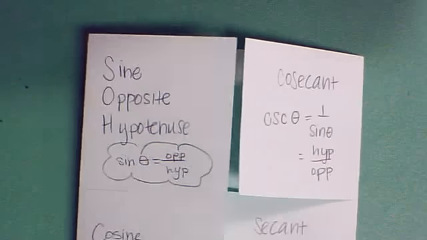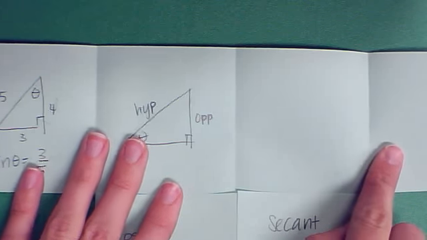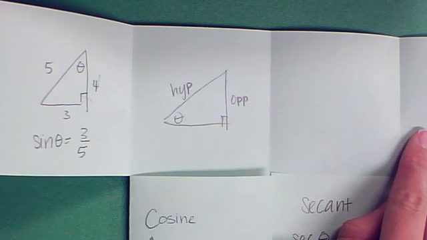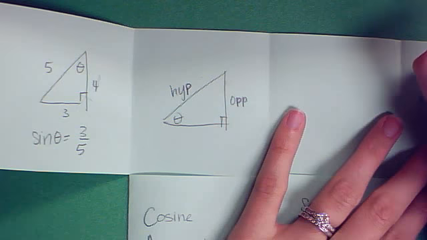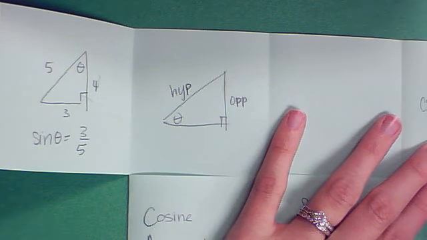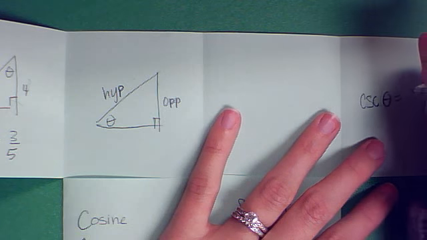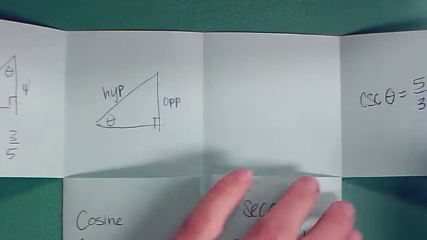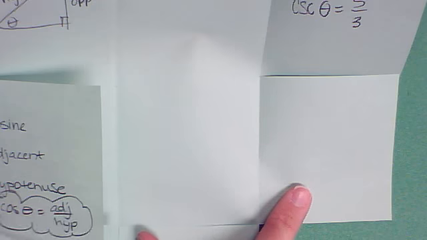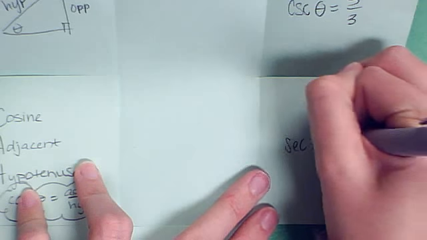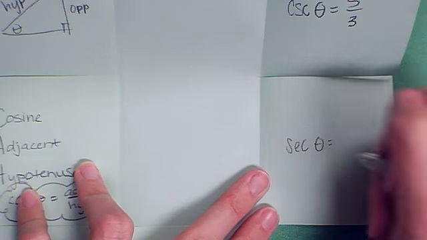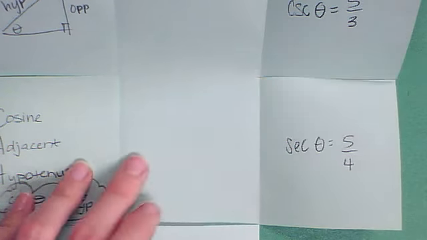Okay, let's look at some examples of how we put that into practice. If I go across this whole first tab right here, I'm going to take my sine, which I know to be 3 over 5, and then my cosecant of theta is just that being flipped. So instead of 3 over 5, it's 5 over 3. I can't get that all into this view, so you'll have to look across at your own foldable. But the next one would be the secant of theta, which is the opposite of 4 over 5, which would be 5 over 4.